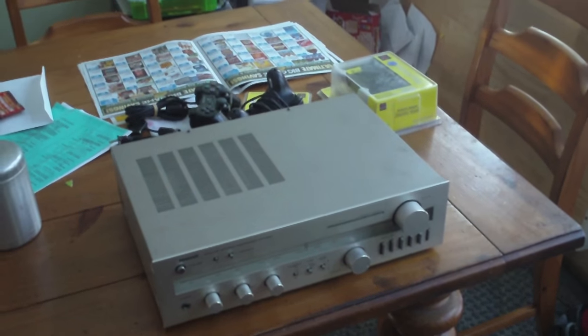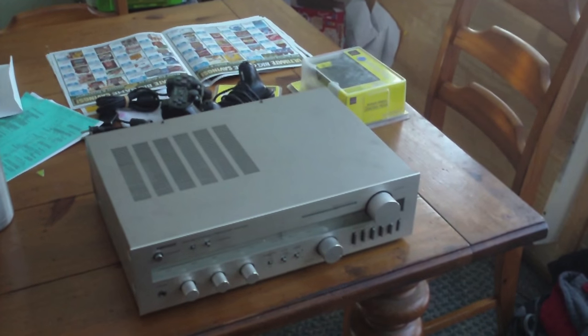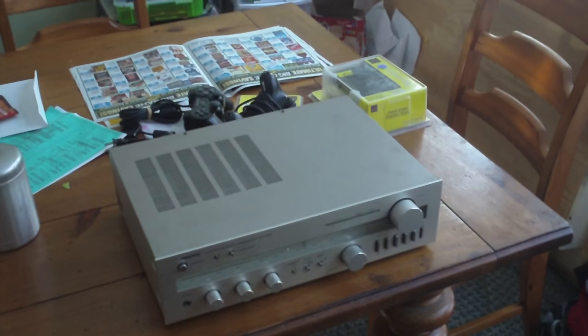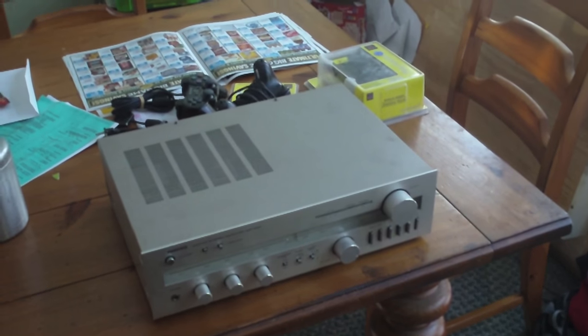So I'm going to do a little bit of a flea market find segment. This is going to be a little bit of flea market, a little bit of eBay, a little bit of the pawn shop — it might even be something from the tool store that I haven't covered yet.